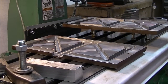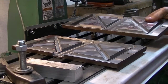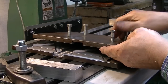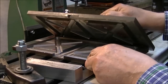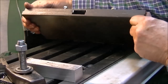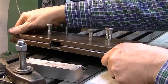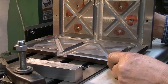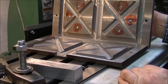Alright, so it's finished, I guess. Basically, the only thing I have to do is get a couple of locating pins to go in between these two. The holes are threaded with the bolts that are going to be used to push the two apart, and they'll fit together like this. Here's the hole to pour in the aluminum, and then after it cools, I'll use these bolts to push it apart. And my only fear is whether these little cross pieces here actually line up or not.